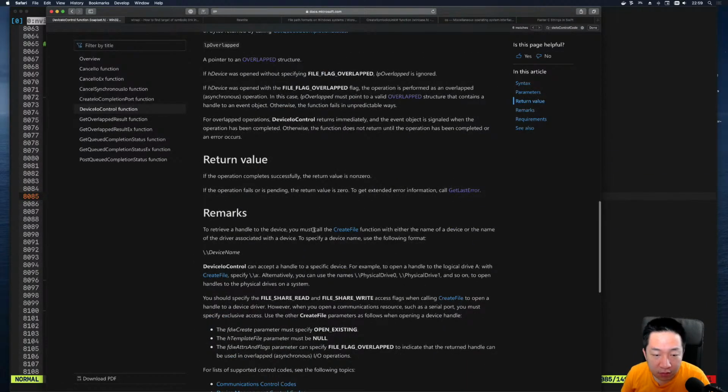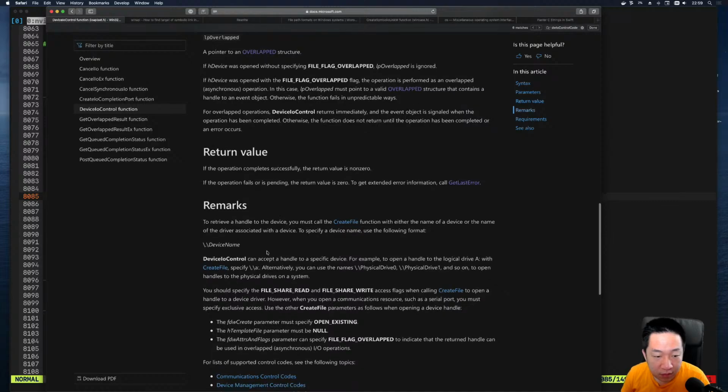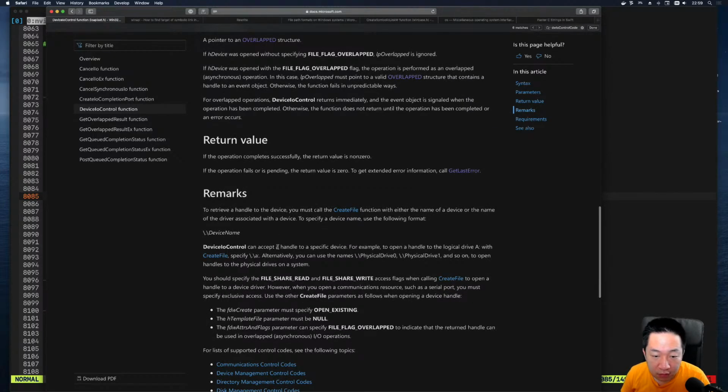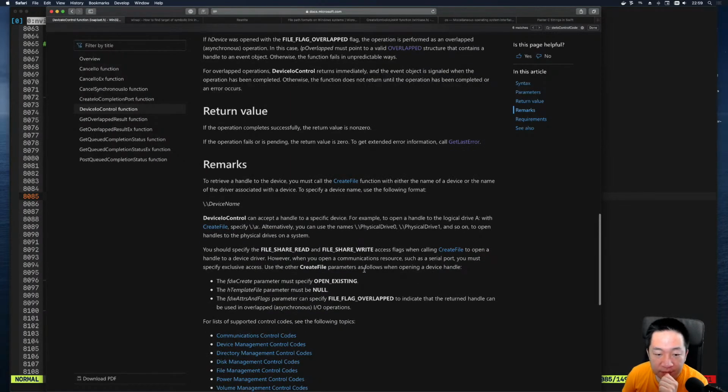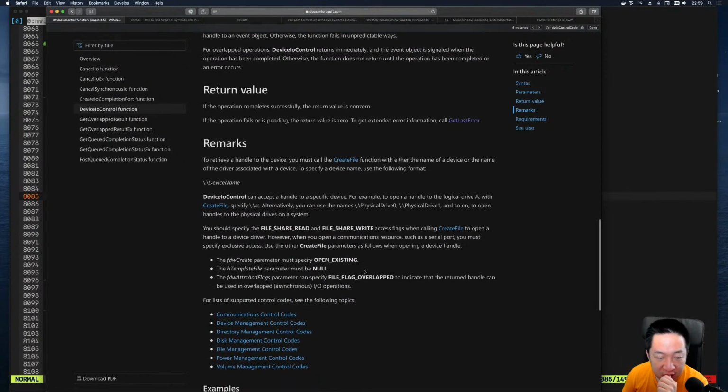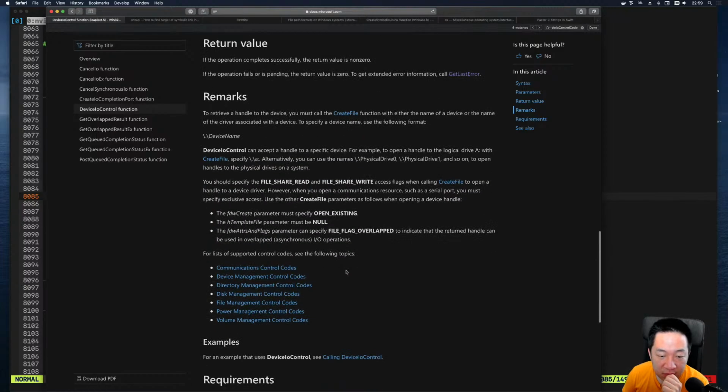To retrieve a handle of the device, you must create a file. Okay. Device IO control handles a specific device. Open A, query file A. Okay. Oh, list of control codes.